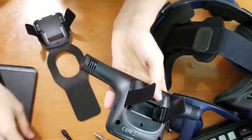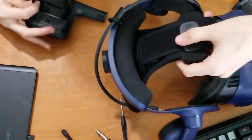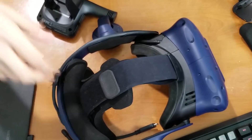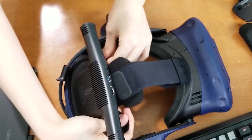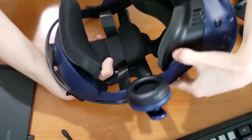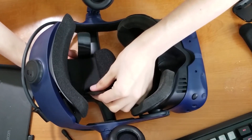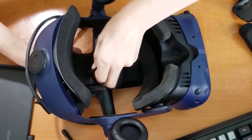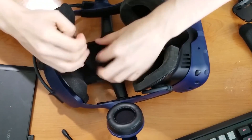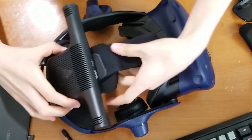Once you have put the new cradle onto your wireless device, you are now going to attach it to your helmet. It's actually easier to tighten it with the helmet turned upside down. You really do want to make sure this is really secure, because you do not want this device flying off and smashing into a wall — like the old Wii remotes smashing into a TV, and these are pretty much a TV in price themselves.